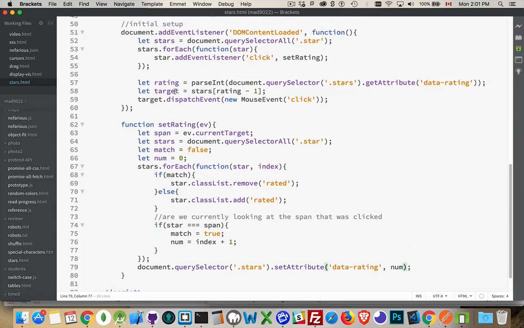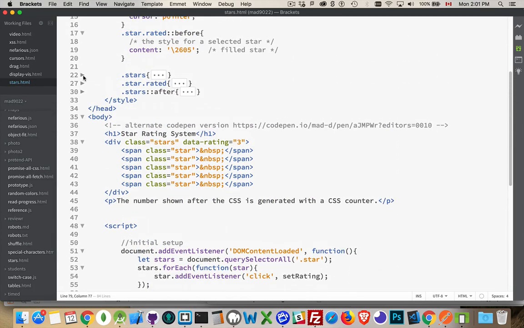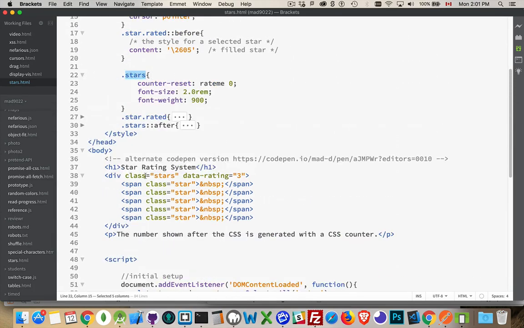So let's take a look at the actual CSS. Right, stars, that is my div. For this to work, I just font size, font weight. That's not critical to here, but just to make it match the size of the other things. Counter reset, I've given it a label. So this is just a name that I've given to my counter. I'm creating a brand new counter on the stars element, and I'm allowed to count it and anything that's inside of it. So any child elements, I can use this counter and count things.